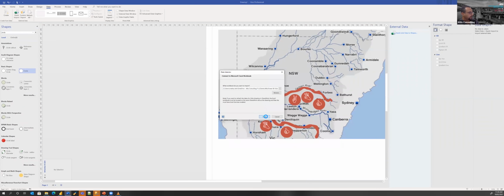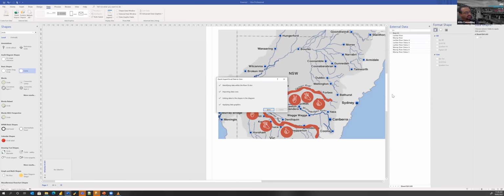River ID, and it'll now import the data, and we'll see that listed here under external data. Now, by default, it doesn't realize that the first row is a column header. You can pretty much ignore that. There is a way that you can actually set it and tell it to use that so it's not called F1, but it really makes very little difference when you're actually doing this.